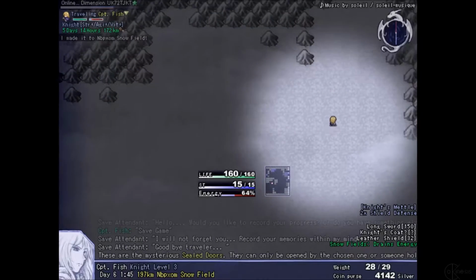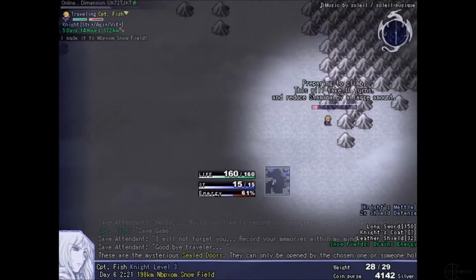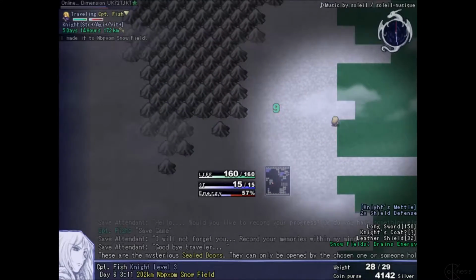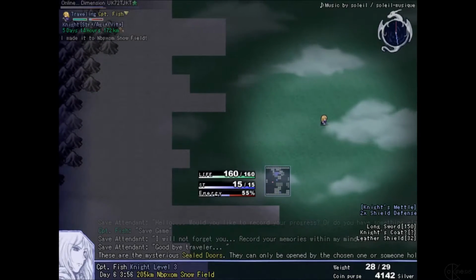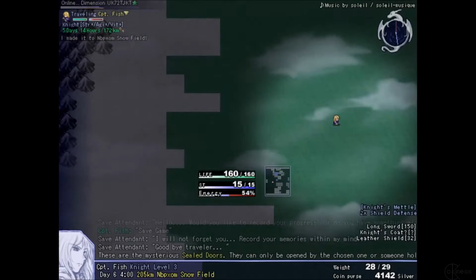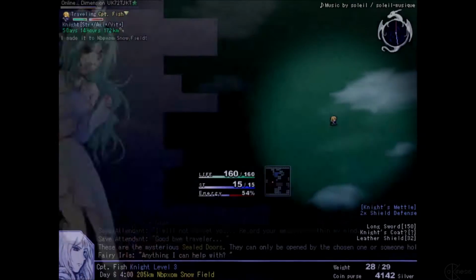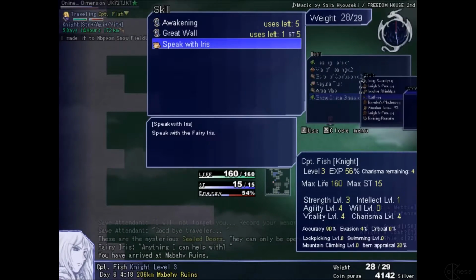All those 4,000 silver. I'll go this way and show anything cool on the map. Oh, back to the Green Plains. So I'm gonna check with my lady friend here. Anything I can help with? Tell me about... Still says I'm in the snowfield. Hold on, give it a second. There we go. The Mabav ruins.